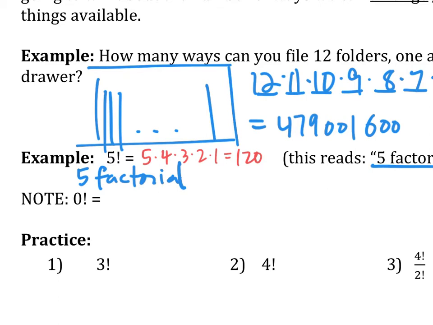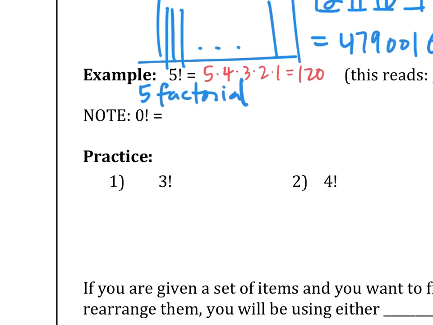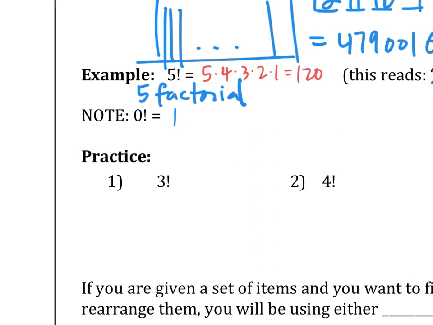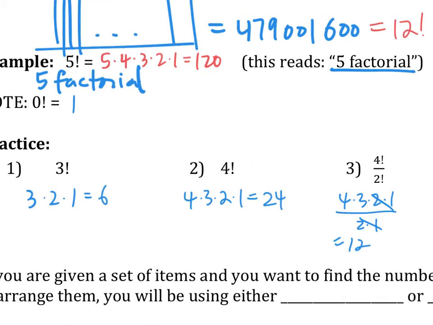So then same thing here. Another way to write what we just did for the folder is 12 factorial. Notice this one is a little bit different. What does it mean when you have a 0 factorial? 0 factorial, because we have to kind of give it some number, is just 1. Okay, let's go ahead and have you practice these. Let's have you do it without the calculator. So 1, 2, 3. Go ahead and pause the video and come back and check your answer. All right, go ahead and check your answer.